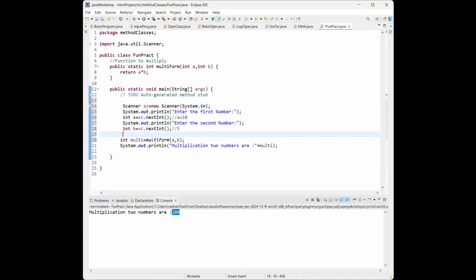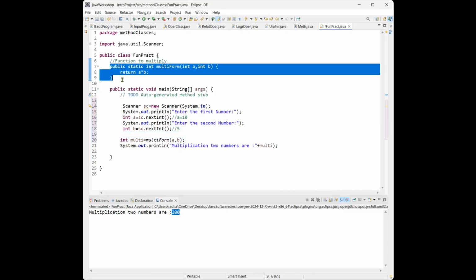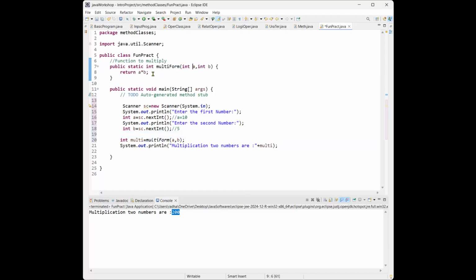Let's understand with real examples. Just imagine a method is like a machine. We give all the raw materials to it, and it gives the product to us. A method is the same. We give the parameters to it, and it gives the output to us.